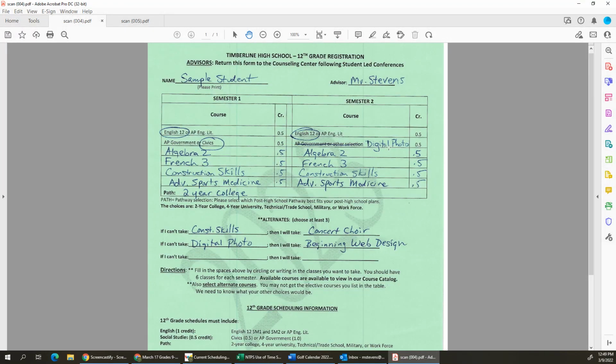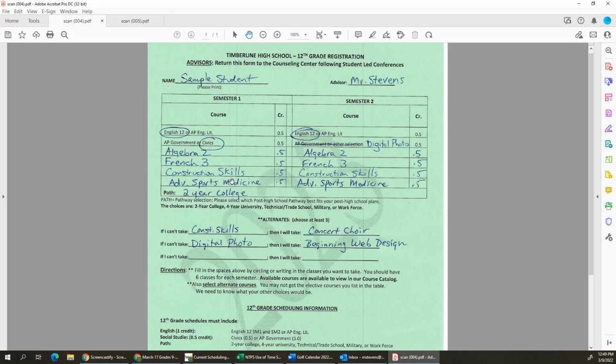On the other side, since I have civics, I'm putting a 0.5, a semester-long elective that I chose. My math recommendation is right here that I'll write down. I'm going to continue in this sample with French, so I'll put my next level of French, and I'm choosing 2 more electives as well.